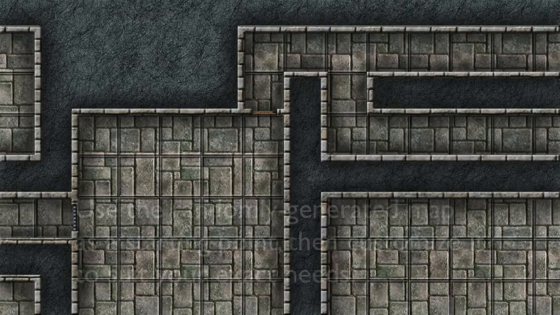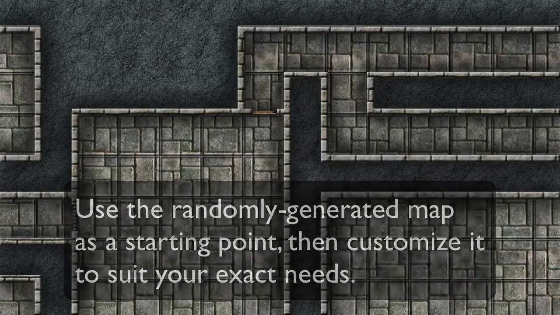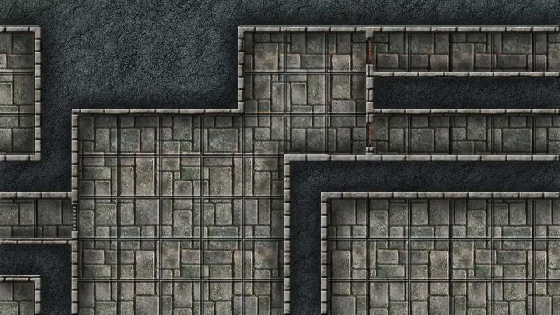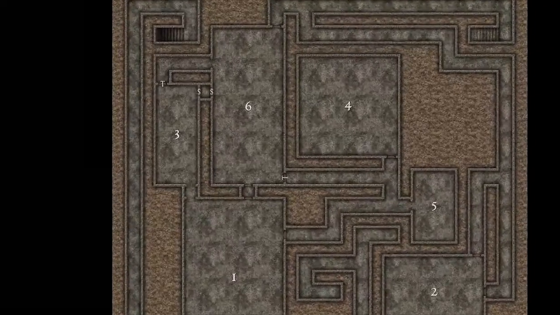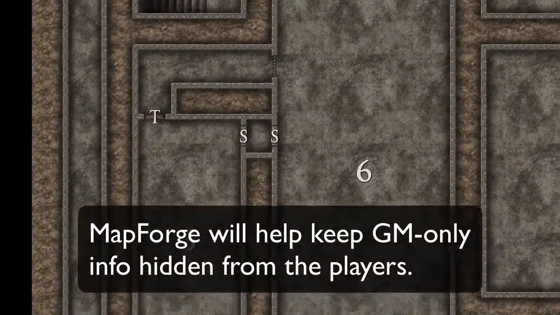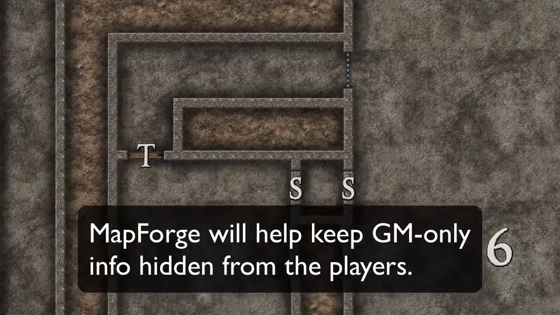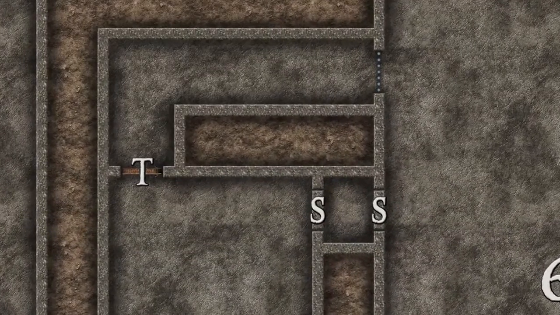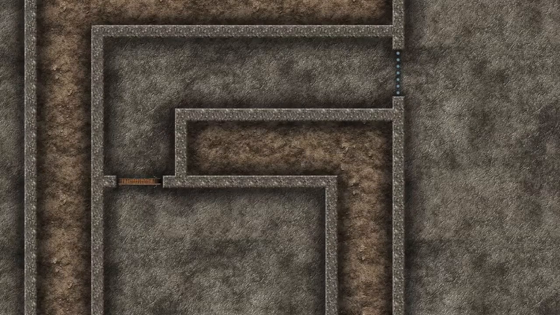Generally with a random dungeon generator, you're stuck with whatever result it spits out, and you can't really tweak it, but you'll be able to tweak the layout in MapForge. And as with any map that you make in MapForge, you'll be able to denote that certain items are only intended for the GM's map. Things like the room key information, secret doors that are marked on the map. You don't want that showing up on a map that's intended for players, so you can just filter out that info when you go to export.